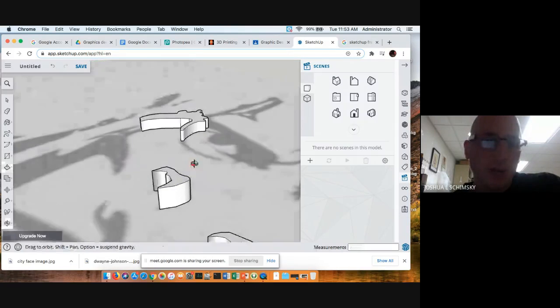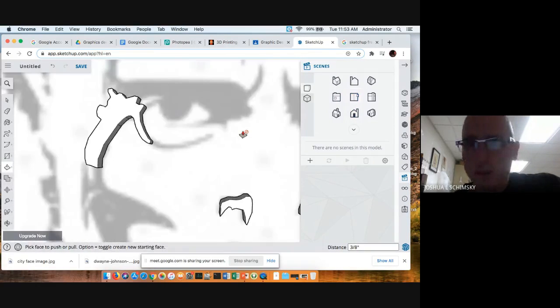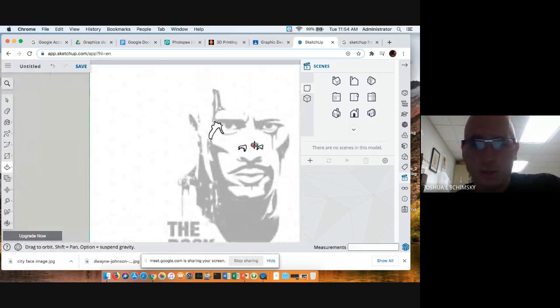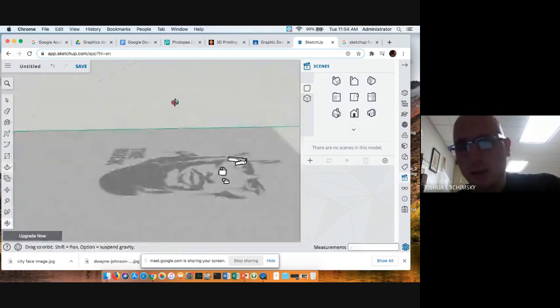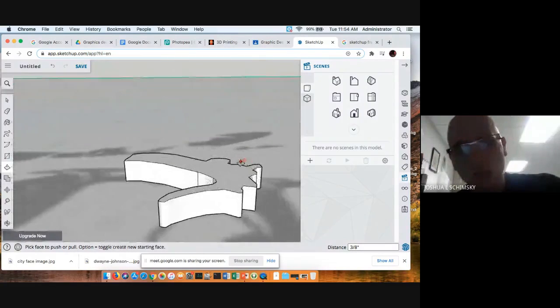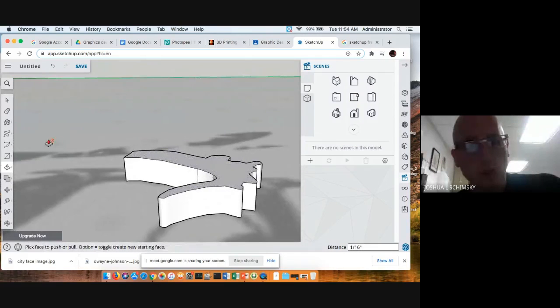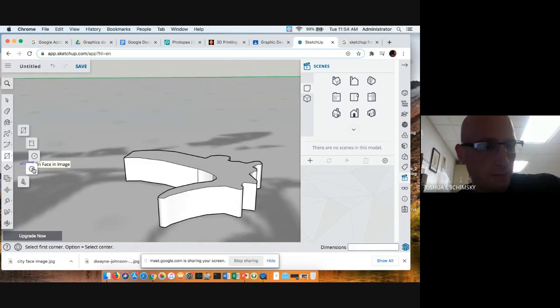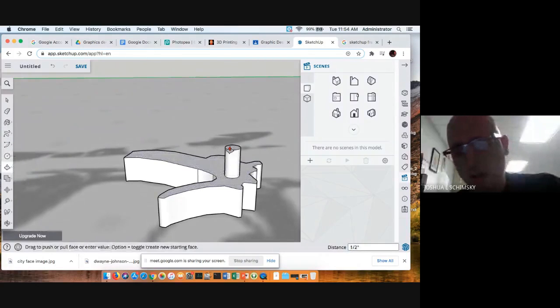The idea is that at the end of the project, when you look at it from the front, it's going to look like a face. But when you turn it to the side, it's going to look kind of like a city landscape. You can actually go into these individual pieces after you pull them up a little bit, and you could add things to them, like circles, polygons, or rotated rectangles. You can do all kinds of stuff like this. And then you can pull those things up with the push-pull tool to create almost like skyscrapers coming out of the individual pieces that you have.